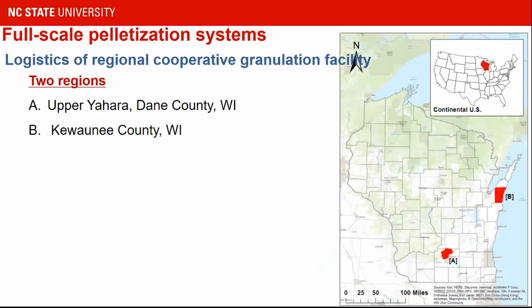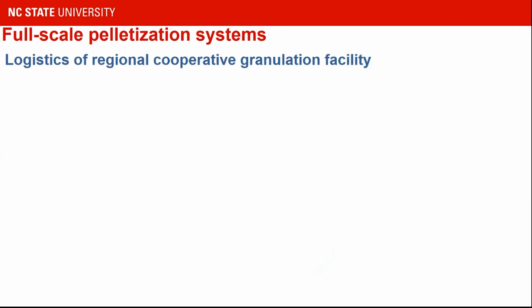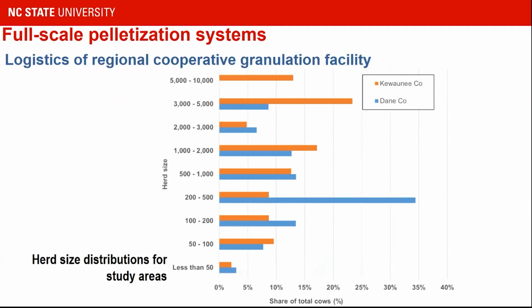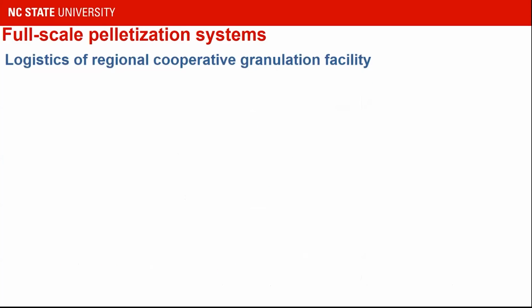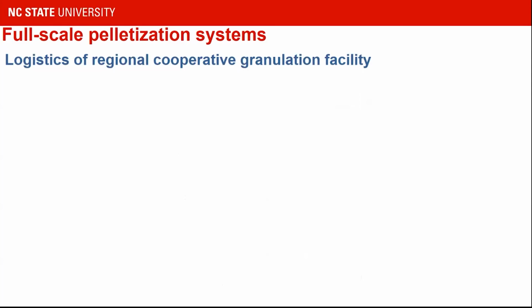And pulling the data of where dairy operations are in two different parts of Wisconsin, the locations, how many lactating cows, and getting a closer idea of the amount of manure based on the milk production as a proxy for the amount of organics coming in the manures. Based on that, we got a sense of the distribution of the sizes of herds. Obviously, you in Wisconsin understand that part, as we move towards the Fox Valley, Green Bay area, there are larger dairies compared to what we see close to the Madison area and so on. So you get to see that the distances between farms and the sizes of the farms are different, even within one state like Wisconsin.